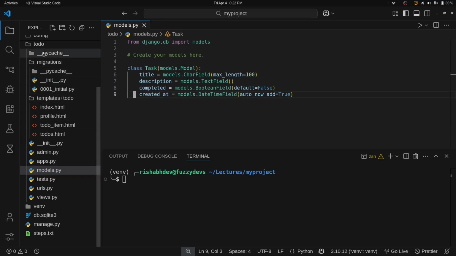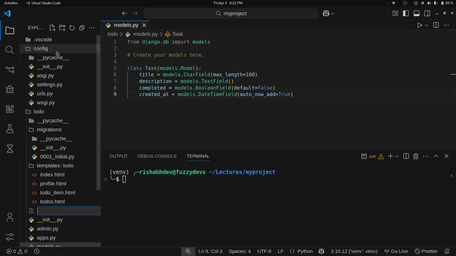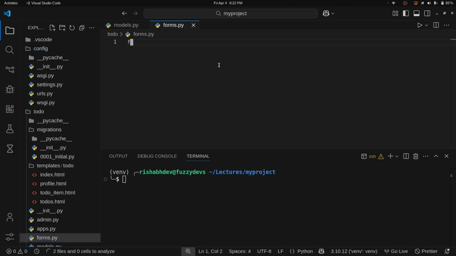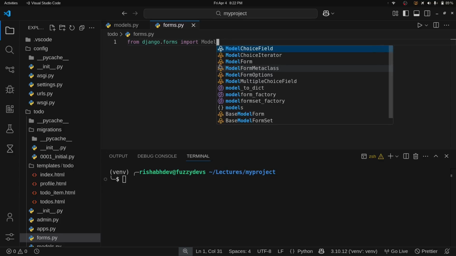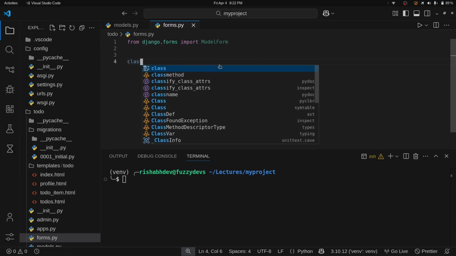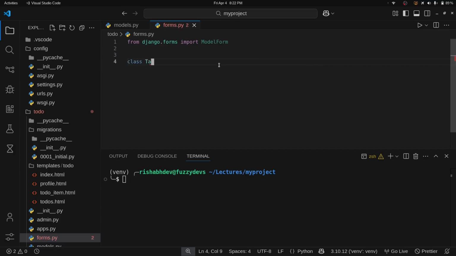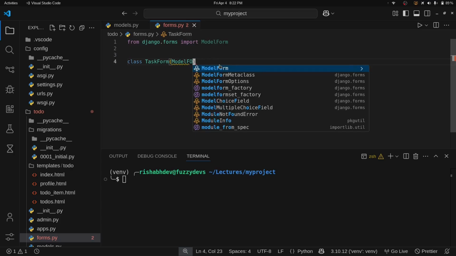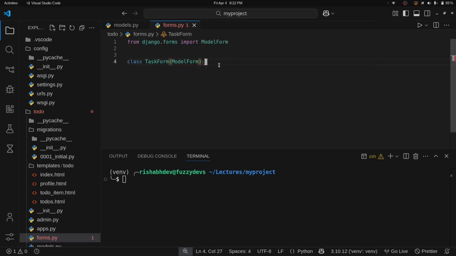Now, create a new file called forms.py. From django.forms import ModelForm. Create a class TaskForm that inherits from ModelForm. After that, create inner class Meta.